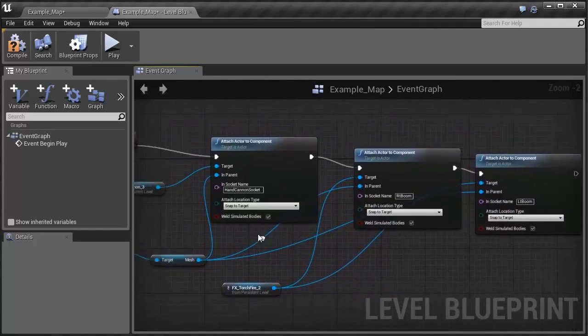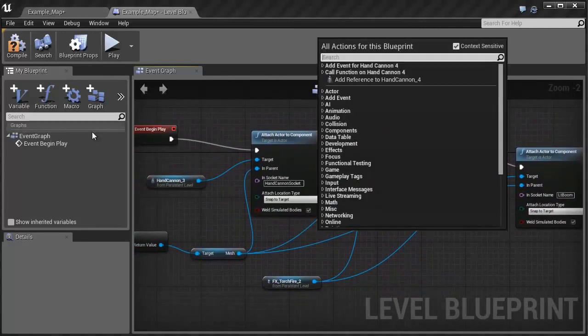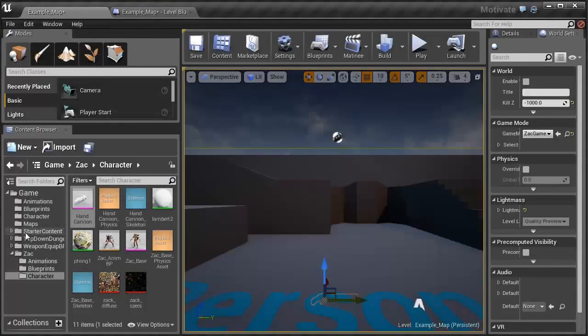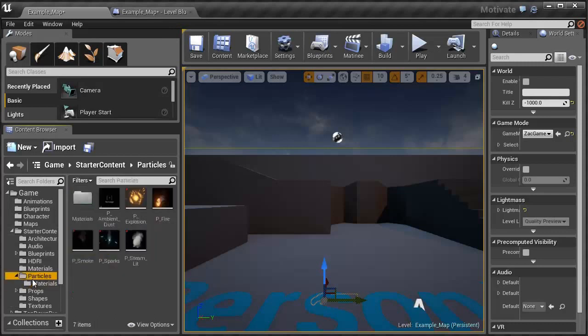And to go even further, once you have the special effects in there, the same thing is going to go with it. As long as you started up the starter content, you go to particles and select, I think it was fire, and make that disappear as well.